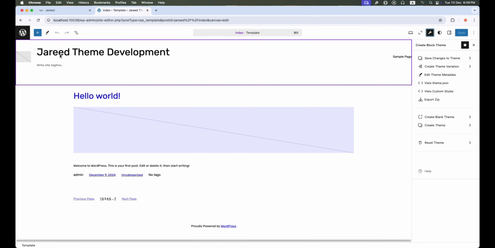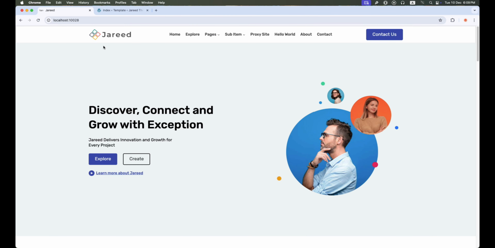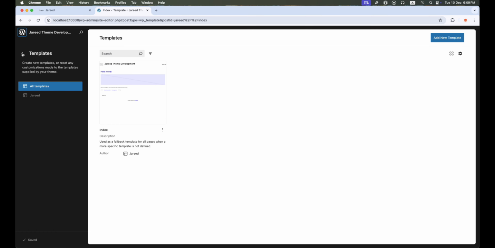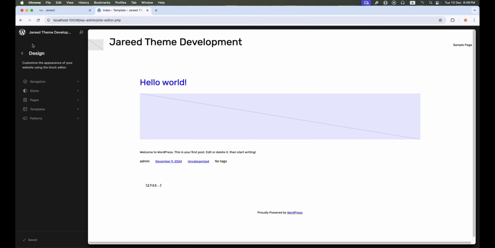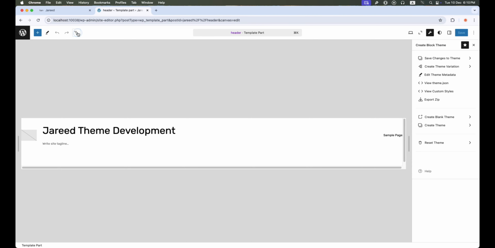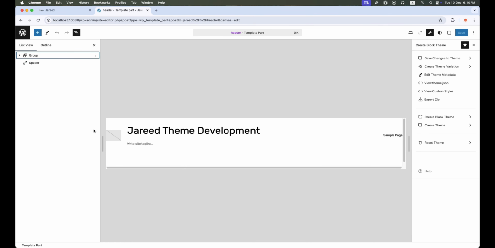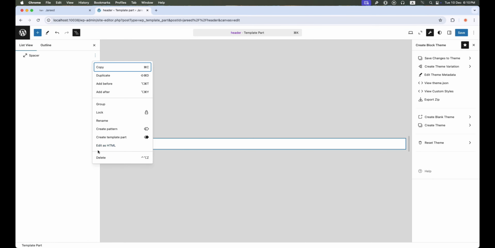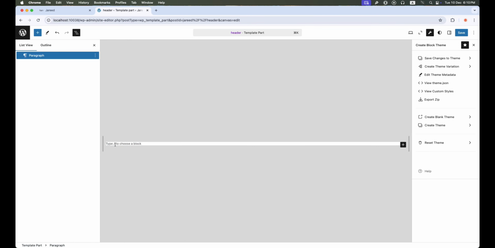Let's learn how you can edit this section. For editing the header part, we will just visit the header pattern. So if I go to editor, and here you will see there are a few major options like pattern. So if you want to edit the header pattern, you have to select this header part and click on that, and then we will modify this header section. So I will just remove all the blocks from here, and here I will just add a group first.